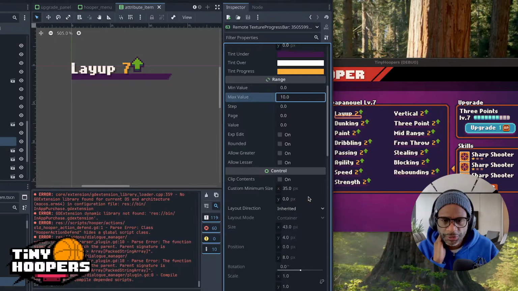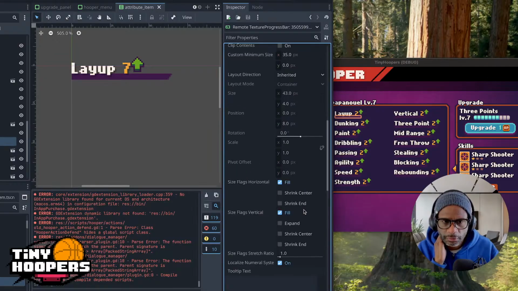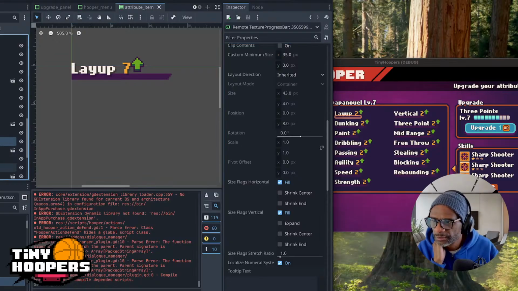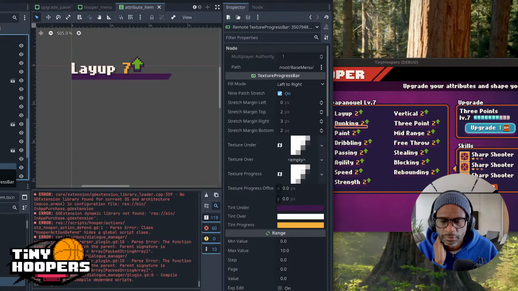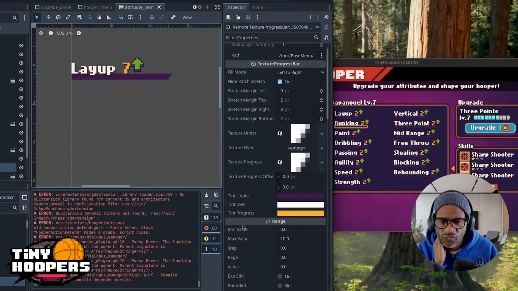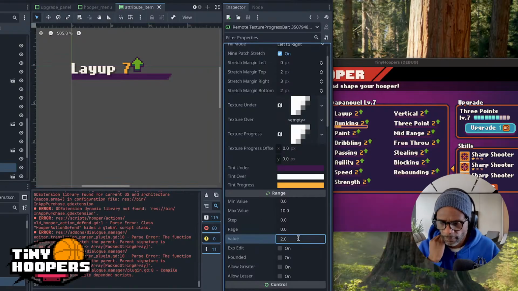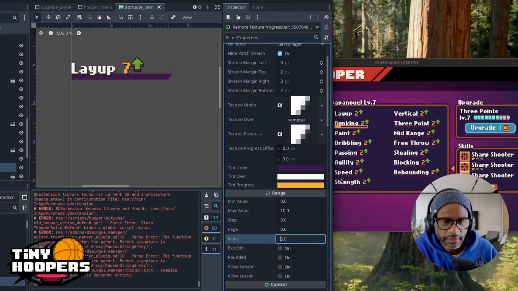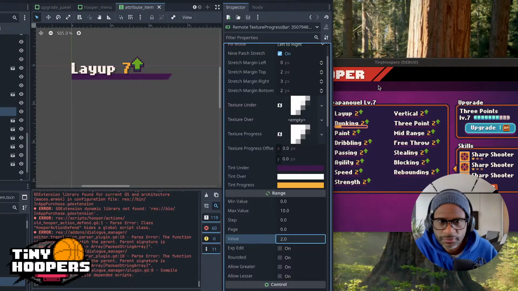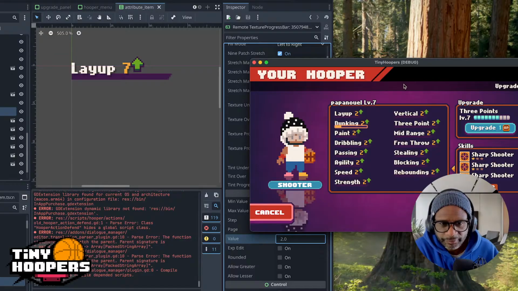So the question is, why is the size of this bar and this one totally different? Doesn't make sense. Help me, Ariane. Tell me what to do. Why is the bar size different?